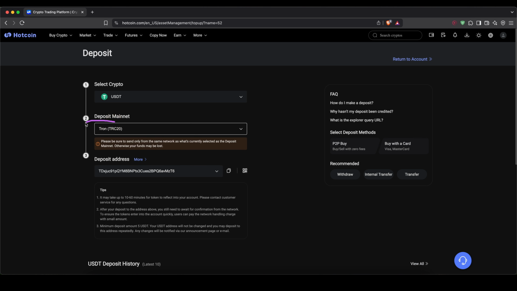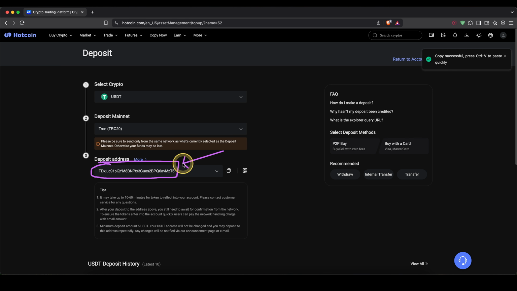Just make sure that you're using the same network as from the other wallet or exchange where you're sending the money from. And then down here, you will see your personal deposit address, which you can now copy to your clipboard right here and then send the USDT over here. It usually only takes a few minutes for the money to arrive. And I recommend, if you're sending larger amounts, to first send a small test transaction. Once you've received everything on here, send the remaining amount with the second transaction. So that's how you can deposit any cryptocurrency.